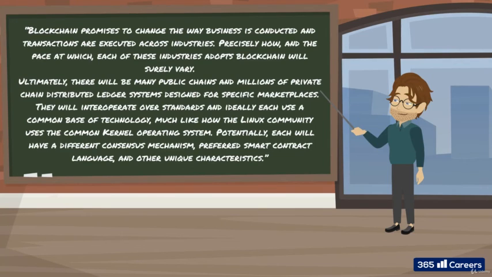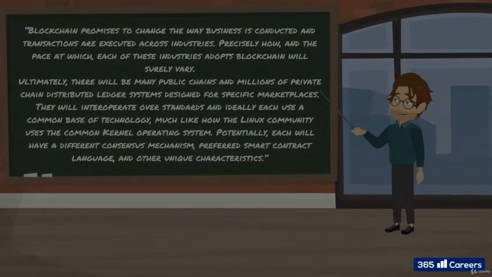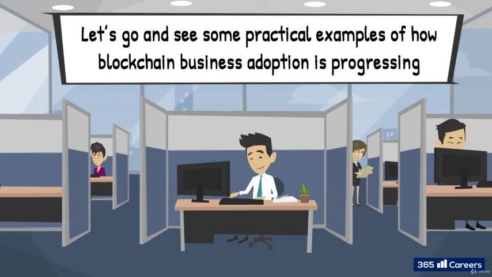Well, as the saying goes, the future will tell. But let's go on and have a look at some practical examples of how blockchain business adoption is progressing. Then we'll discuss in detail the present issues the technology is facing and how they are being addressed, so public blockchains can get to the next level and solve the scalability, interoperability, privacy, and governance conundrum. We'll cover these important topics in the next sections.